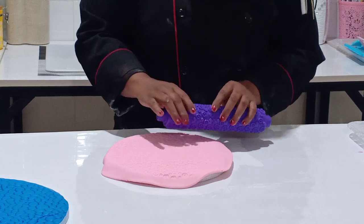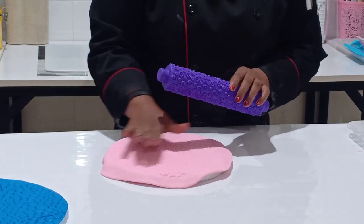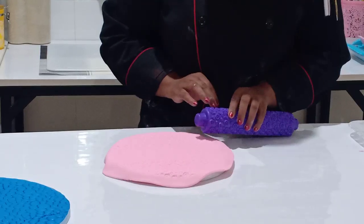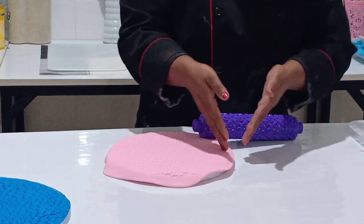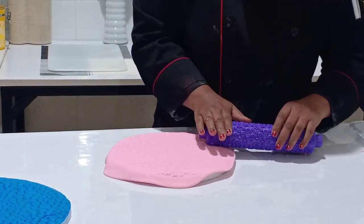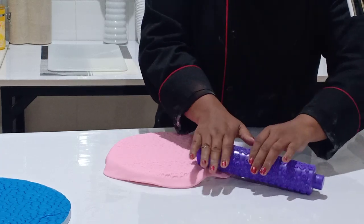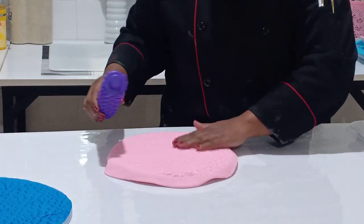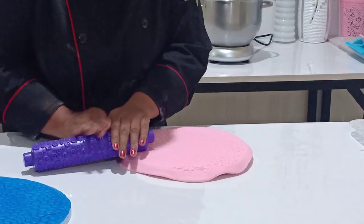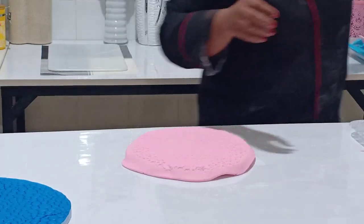Because if you try to cover it this way, then this other part will mess with the already established design. So you want to come with the edge of your rolling pin, depending on the size remaining, and you want to roll firmly around the section. See that? And I want to do the same here. Yeah, I think that's good.